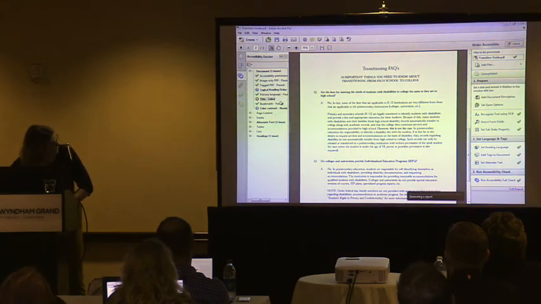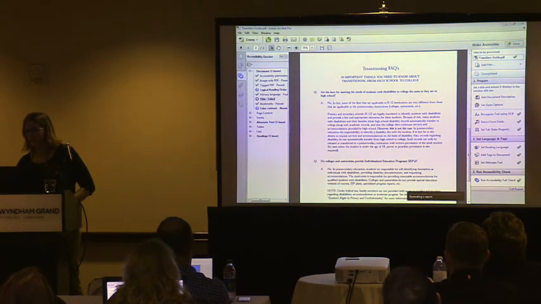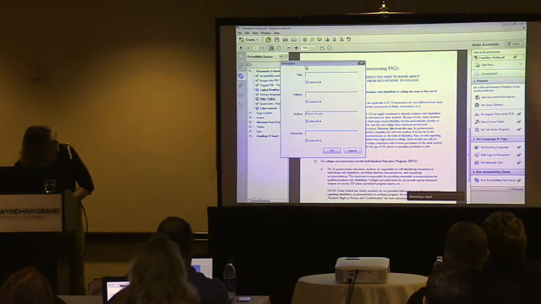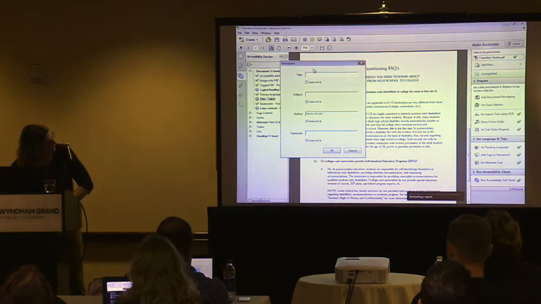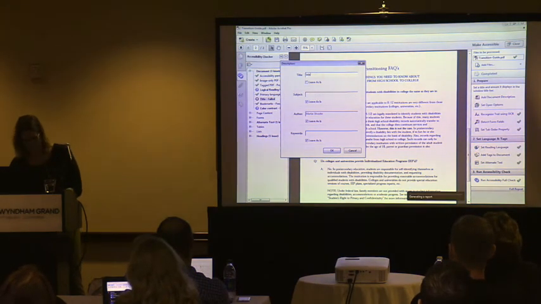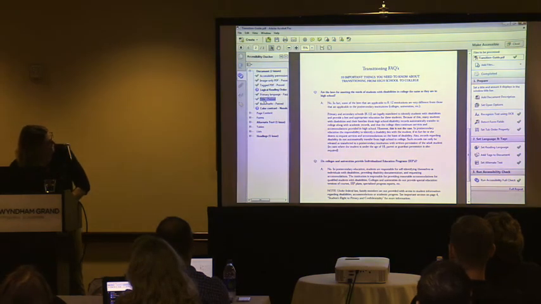It pops up another little window that looks very similar to what we saw before: title, subject, author, keywords. So in this case, title. Okay, and now I did it and it passed to green.